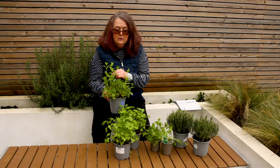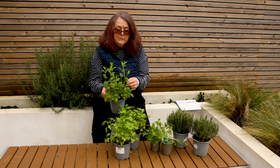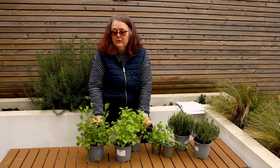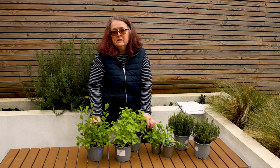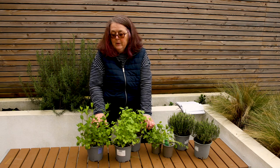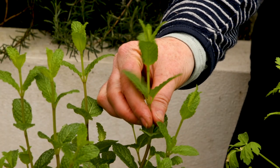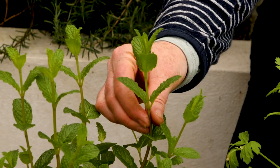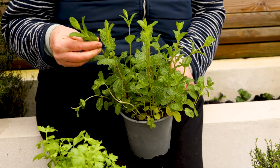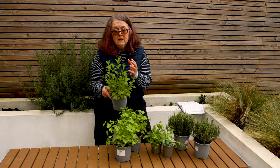It's a herbaceous perennial which means it dies back in the winter, so it won't look good in the winter, and then it will re-sprout every spring. Mint has pretty flowers which are attractive to pollinators so it's good for wildlife. There are different types of mint. I personally like classic mint. I like Moroccan mint. This is called garden mint so it's an ordinary mint. It makes lovely tea. I really recommend that you grow mint and I think in a pot is best because you can contain it — just have a pot which is dedicated to mint.